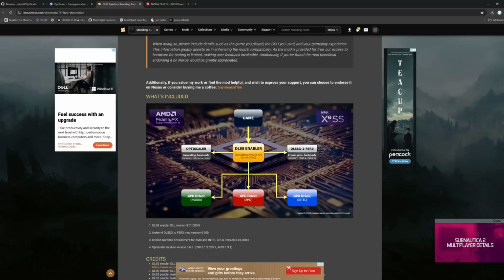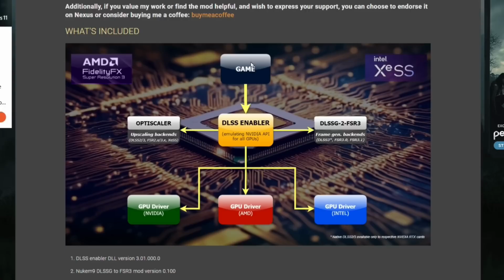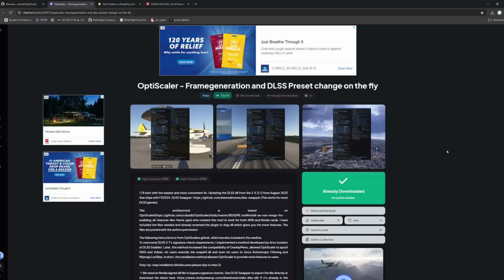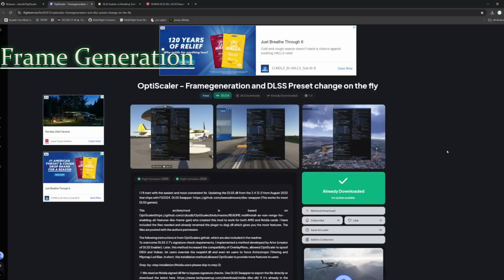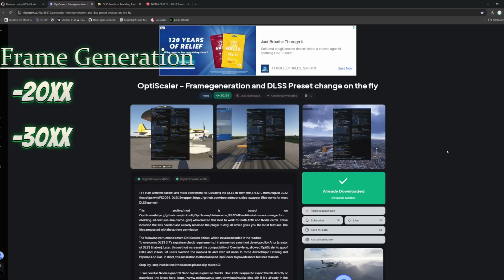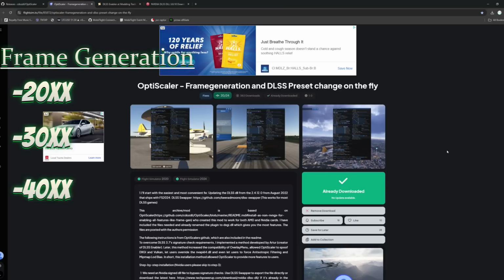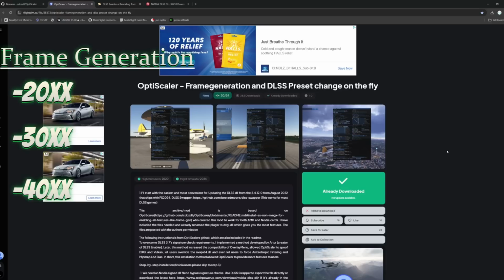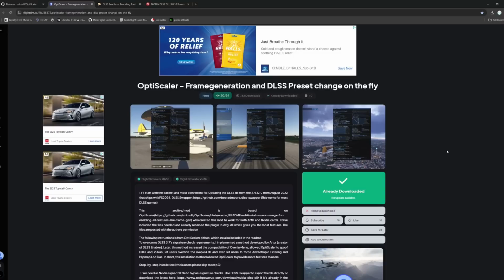So if I head over to the DLSS enabler website, you can see here that from the game, DLSS enabler outsources this to OptiScaler and the frame gen mod that a lot of people have become accustomed with for those of you who are using a 20 series and 30 series graphics card. That is the other benefit of this application, that if you are using a 20 series, 30 series, or 40 series graphics card, you can enable frame generation on that card, as well as AMD users can take advantage of all of these same tools.